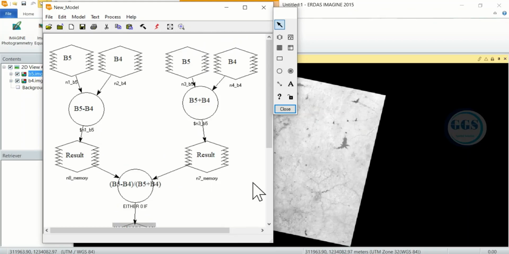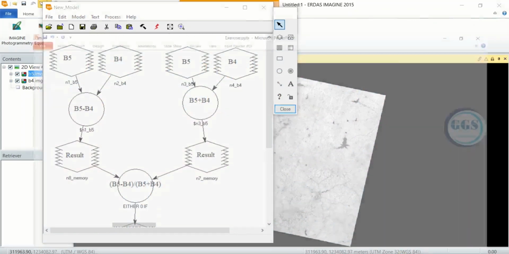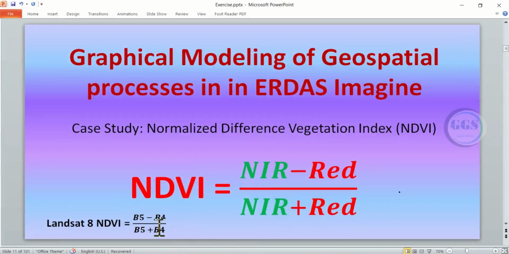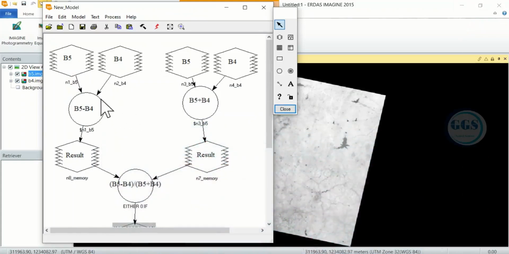So we have created a graphical model for our geospatial process, and in this case it is NDVI. Let me explain a little bit. From our formula, it is equal to band 5 minus band 4 all over band 5 plus band 4. So we have split it graphically into each component: band 5, band 4, band 5, band 4.